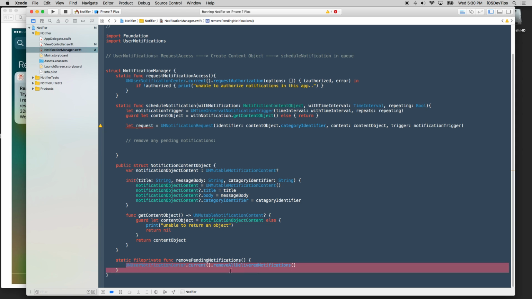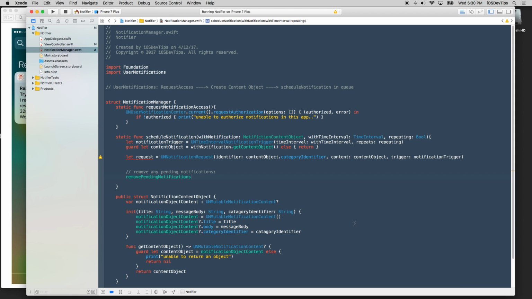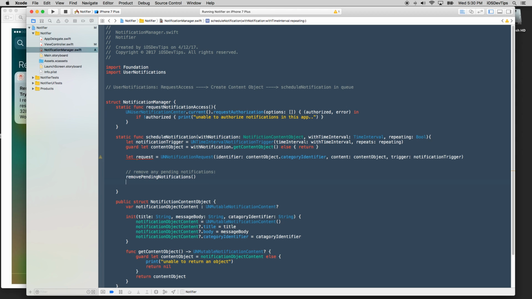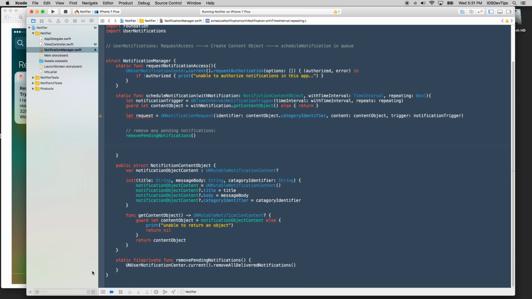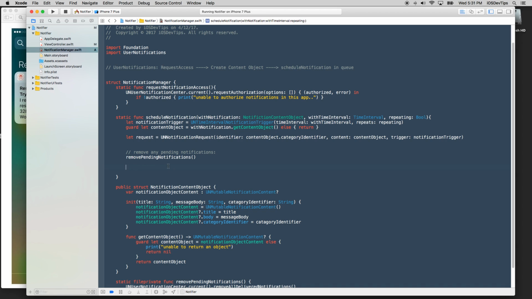And why am I doing it instead of using this object? Well, I think it just looks cleaner to do it like this and to use my own custom implementations of that, so that, for example, I'm not duplicating code. So if I went out to create more scheduled notification functions or very specific types, instead of writing UNUserNotificationCenter.current.removeAllNotifications several times, I can just use this one single time and not have to rewrite this line so many times.